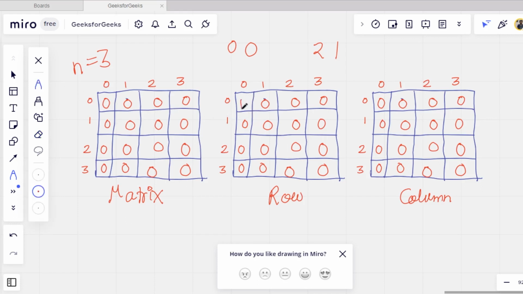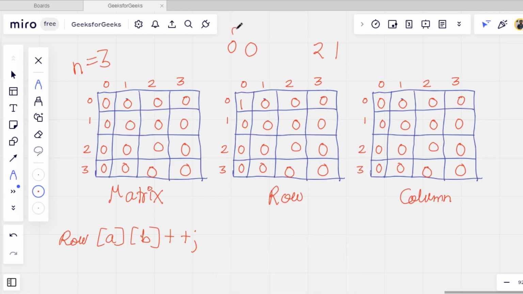So what we are doing, we are increasing the value of row A, B by 1. So we are doing plus plus. Just remember this method. This is what we are going to implement. So this is A, this is B, this is C, this is D. We all know.